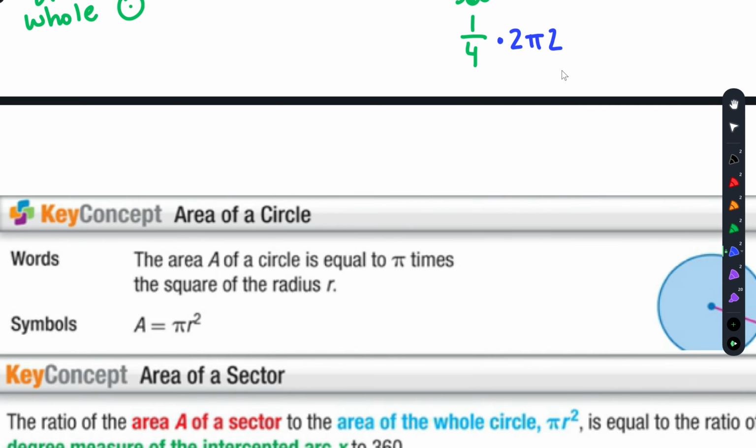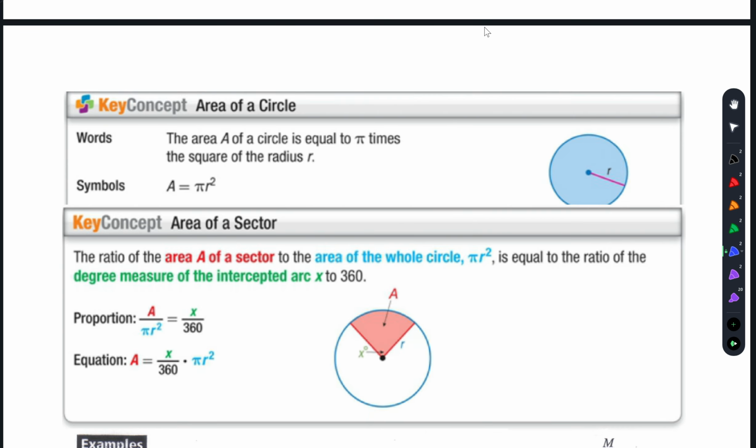We're going to do the same thing with area. So that same idea. Hopefully the area formula is familiar to us. It's pi r squared to find the area of a circle. Okay, that r is the only part that's squared, not the pi. You never square the pi. An area of a circle, we're going to call this the area of the pizza. Area is always measured in units squared. So centimeters squared, inches squared, feet squared. And then here's the new vocab. We call this area of a sector. Make sure you highlight that word sector because it's going to come up again.